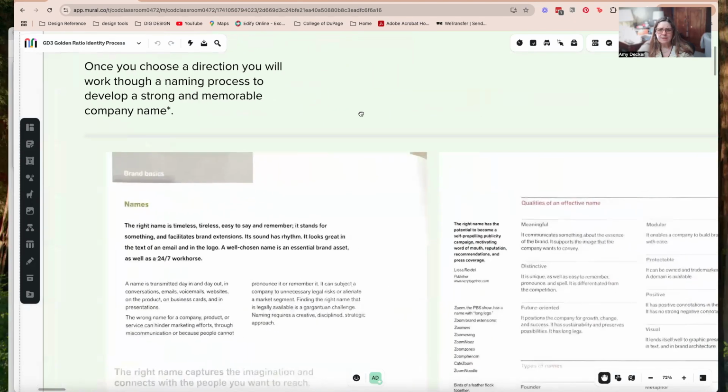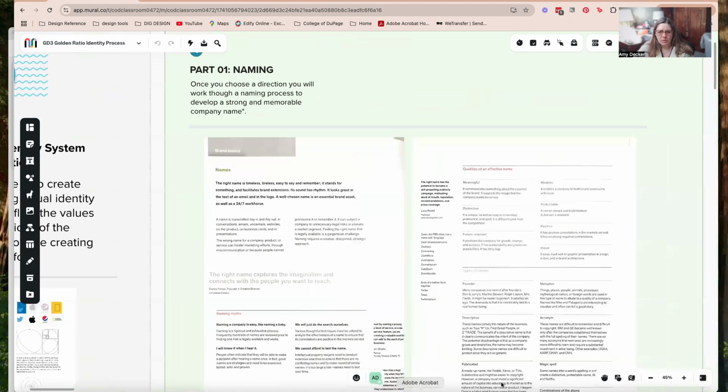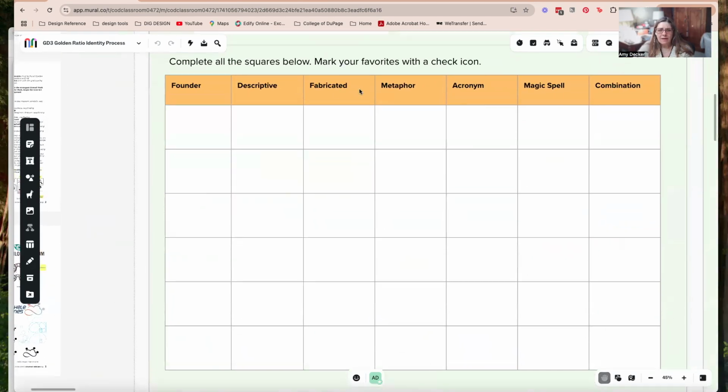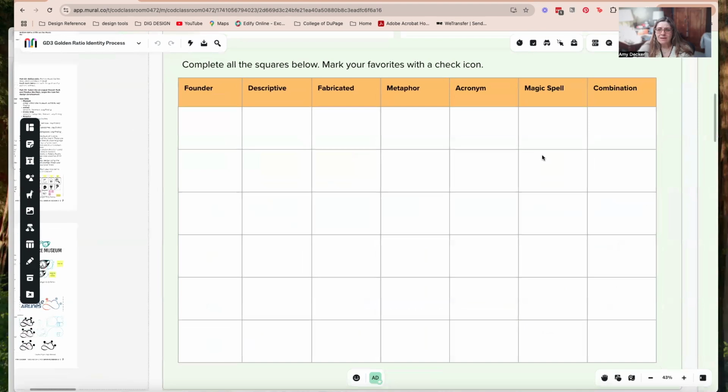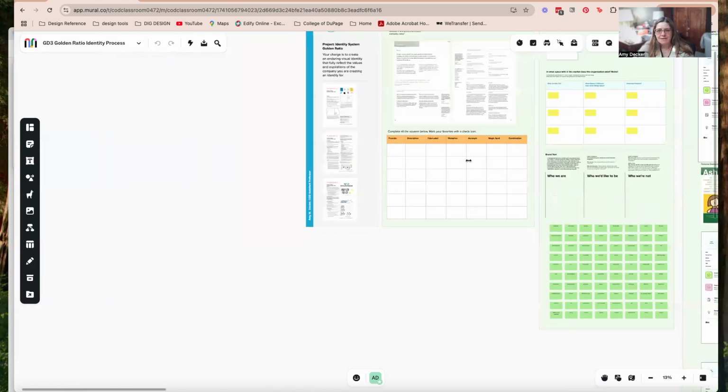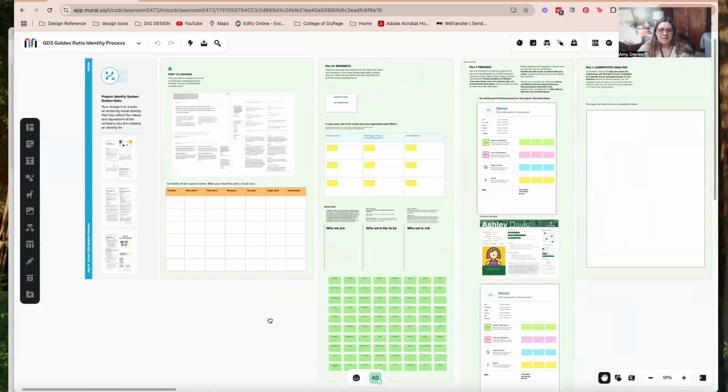So at this point, you're going to see I have a little talk about naming. We're going to go through that. And then you can see I've created a grid, and we are going to fill in every square of this grid. No holes. That is a challenge. And I know you might feel like, oh my God, there are so many squares there. But again, our first ideas are never our strongest. So we're going to jump through and fill this grid up with every possibility. And we're going to talk about how we figure that out. There's a system, and we're going to follow that system. So that's the new piece of this grid.